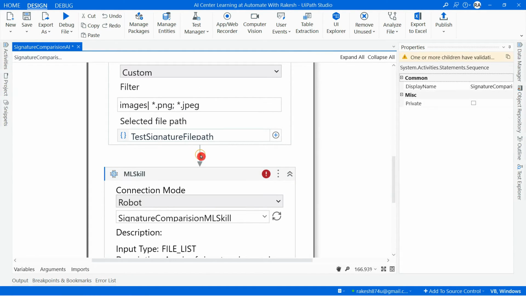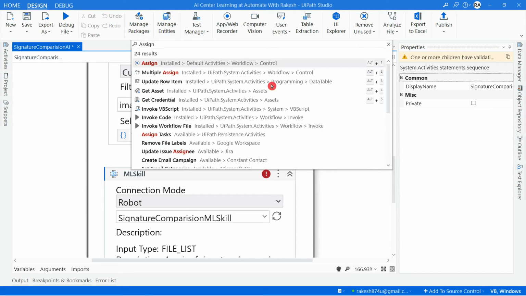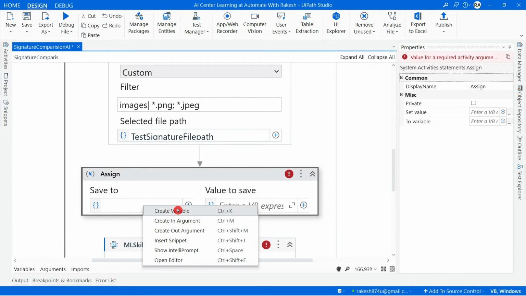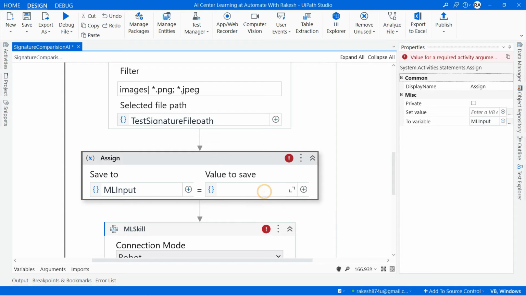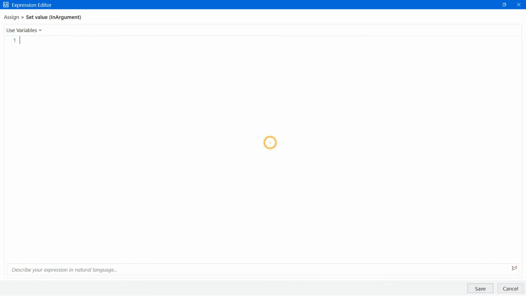So before this ML activity, I'm going to use an assign activity. And in the assign activity, I'll create a variable called ML input. Once I've created the variable, I will show you how that input goes in a proper format. Let me click on this, open the expression editor, and let me write.